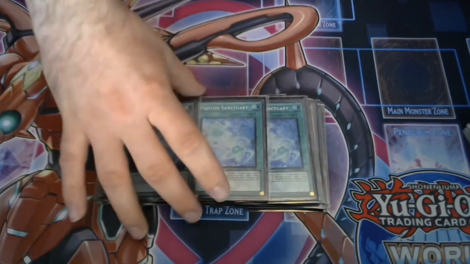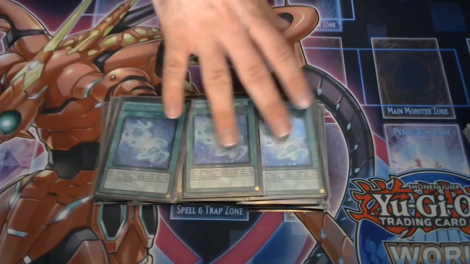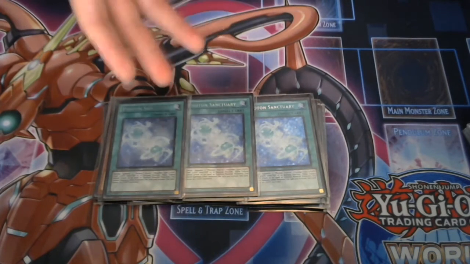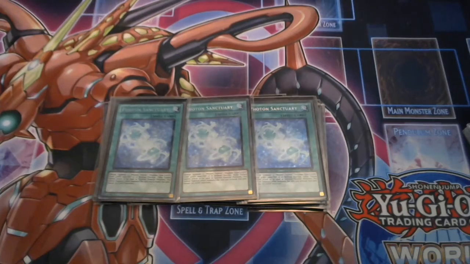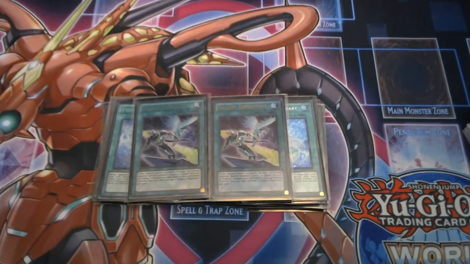For the spells, probably the best spell in the deck is just Photon Sanctuary, just because of Hypiogen. It's an instant link 2 for the deck, while also being a Photon monster in terms of the tokens that it summons for your Galaxy Knight. Just overall, Photon Sanctuary is an amazing card. I only played 2 Expedition. 3 just gets way too cloggy. I've never gone back to 3 for a long time. I dropped it down to 2 quite a long time ago.